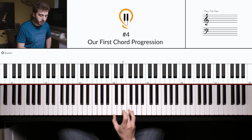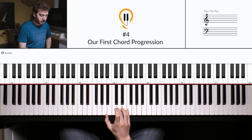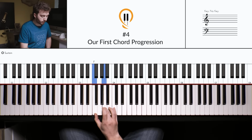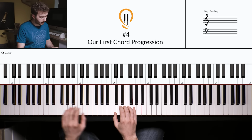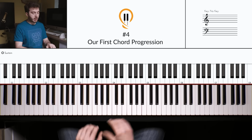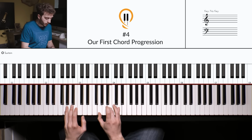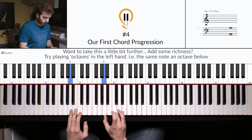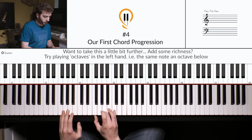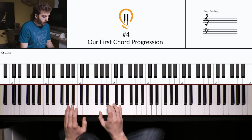We've got C 4 times, then we're going to move down to G 4 times, move up to A minor 4 times, and move to F 4 times, okay? Now, to take this one step further, all we need to do is bring in the left hand. So to keep things simple, we can just keep our 5th finger on the C like this, and we'll just move together, down to the G, up to the A minor, and then down to the F 4 times. So notice in my left, I'm just keeping that bottom note and playing just that single bottom note.